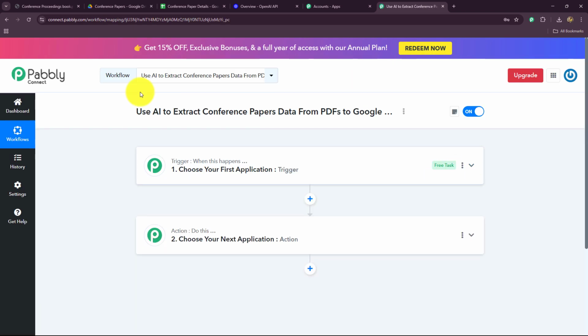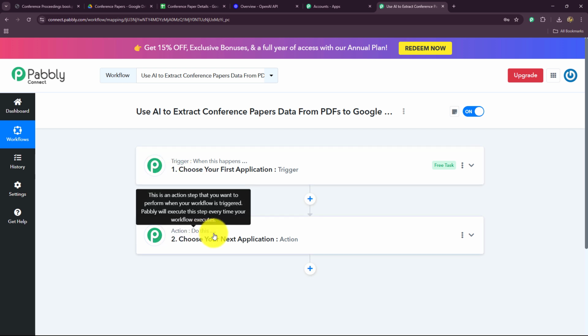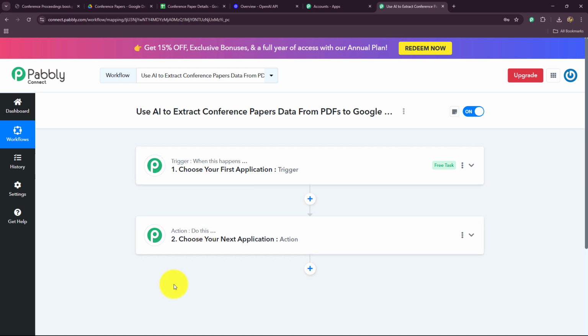in front of us. The screen contains a blank workflow which we have to fill up to completely set up this automation successfully. Over here we have trigger and action. Trigger and action are the two main concepts, the principles, or we can say the building blocks on which the entire automation runs. Here the trigger says when this happens and the action says do this. That means the action is the response to our trigger. So whatever we select in our trigger is going to command the entire workflow, and the actions are going to follow that same command.